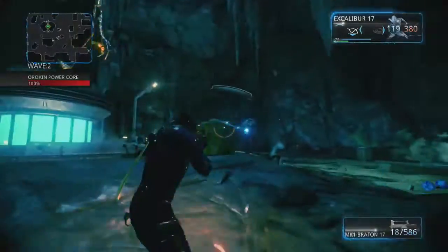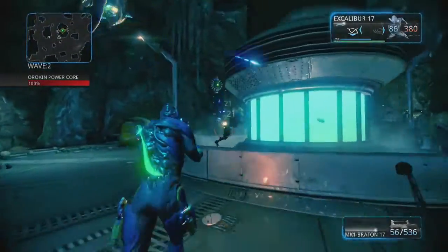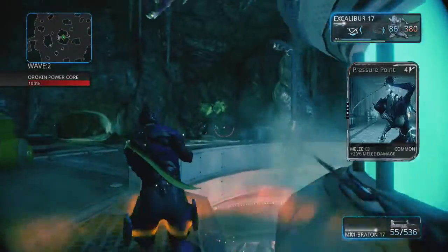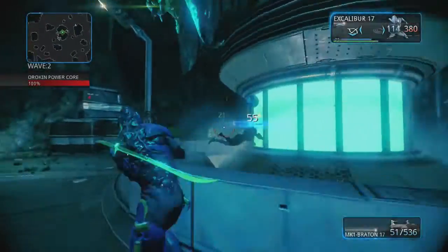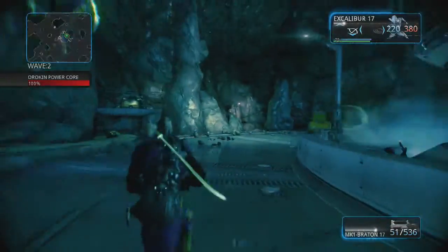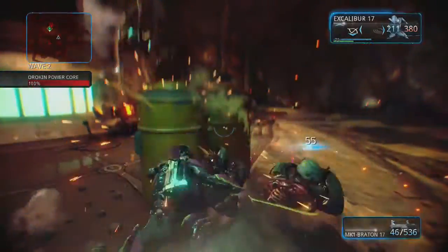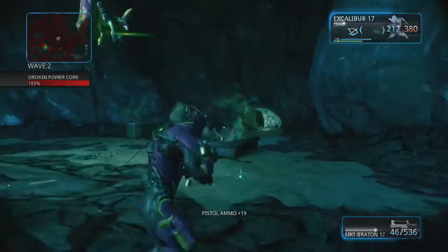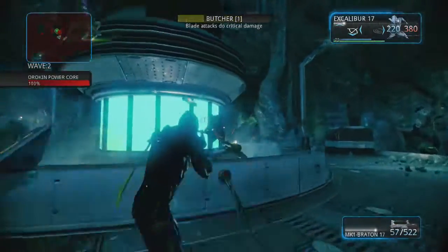This game is awesome — shooting and hacking people up. I've been trying to do this jump kick move where you jump and hold L1, and you do this kick through midair, and then if you hit R1 for your sword, you do this crazy double spin and just destroy them.